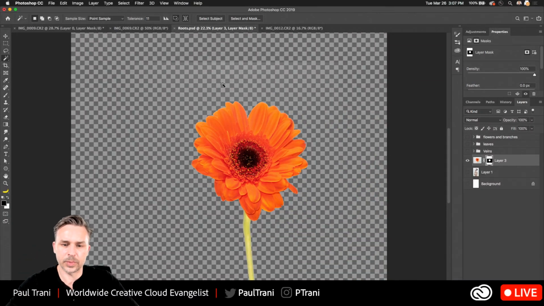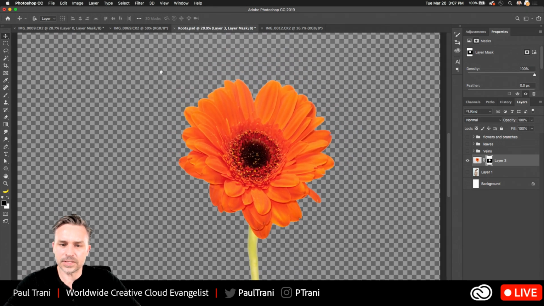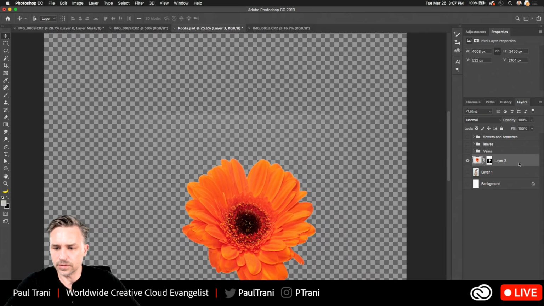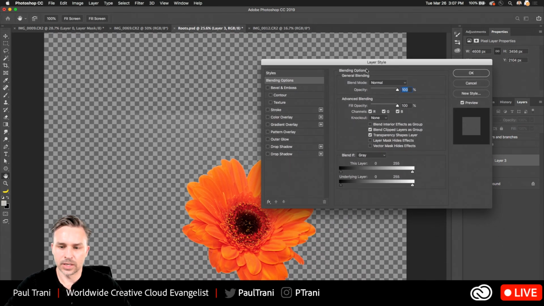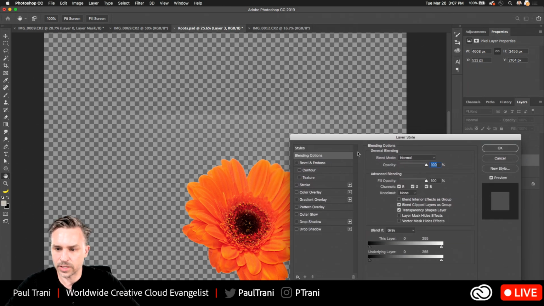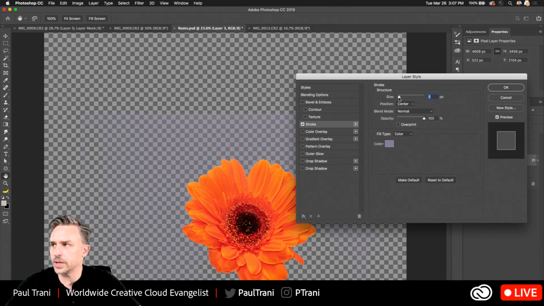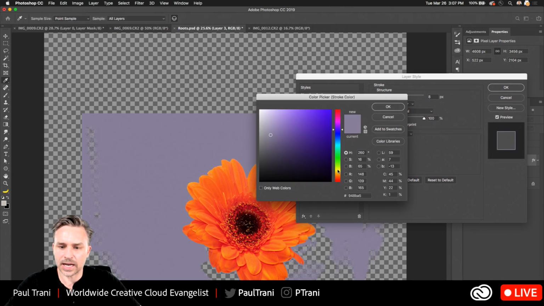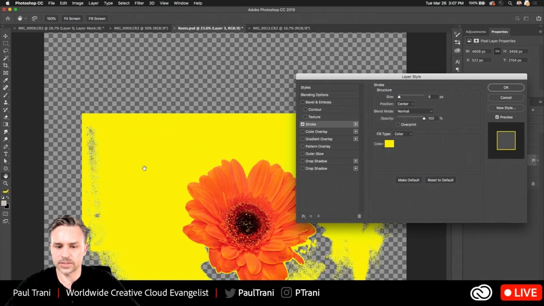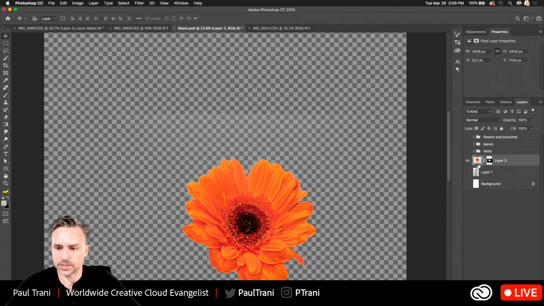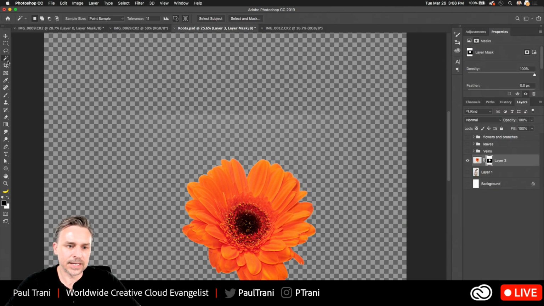In fact, this is a great pro tip as well. If you have some pixels that you missed in your selection, which I actually did, but it's really hard to see, what you can do is double click, and I remember doing this a long time ago, and Jesus Ramirez reminded me of it last week. I can come in here and add a stroke to it. Notice as I add the stroke, it adds a stroke around every pixel, but more importantly, you can see that it highlights everywhere there are pixels. So there's a slight haze that I didn't grab, just by adding that stroke, right? We'll pick up on those pixels that you may or may not have missed.